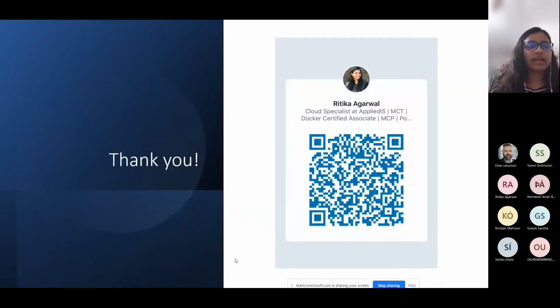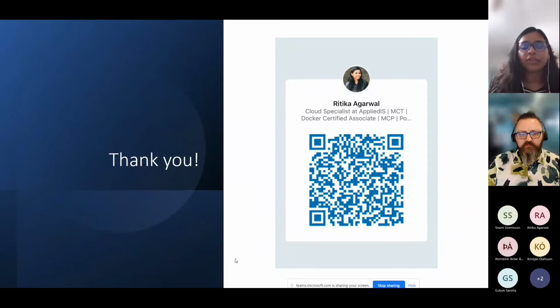Okay, so that is what I had in the session for today. We talked about the various kinds of components which are supported in the Canvas app editor, where you can use Canvas components to create the control that you would like. It can be a reusable piece, and it can also be used to extend the capabilities of out-of-the-box controls. So thank you so much. And if we have any questions, I'll be happy to answer those.